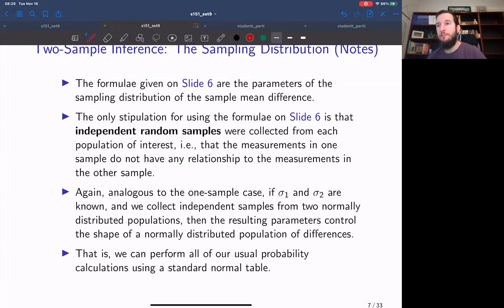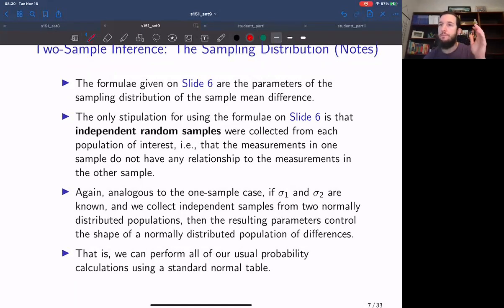Okay, when we are conducting inference about two population means, we are going to have a set of assumptions that we need to check before we run the interval or the test. These assumptions are exactly the same as they were in the one sample case, except that we have to do them for both populations separately. So we require from each population that we've collected independent, simple, random samples. So population 1 gives us a random sample, population 2 gives us a random sample, and those samples are independent of one another. So they're not related values.